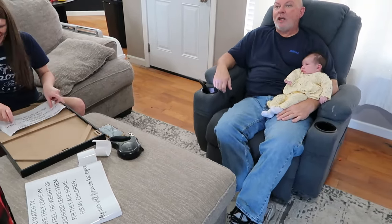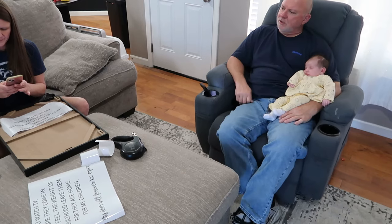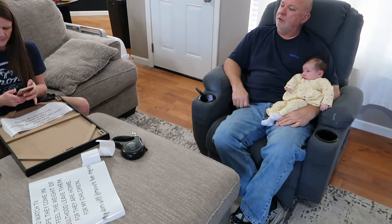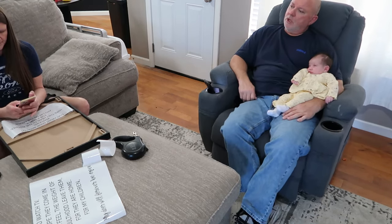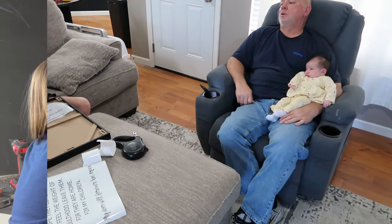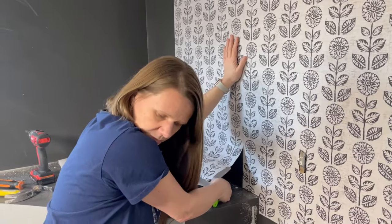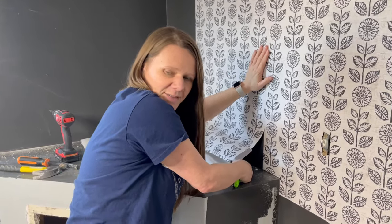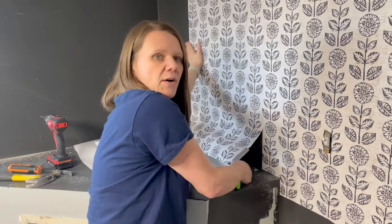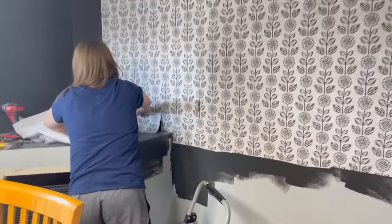Papaw had to come straight here after work and hold this baby - he is so in love with her. I think he actually wants to hold her and love on her more than he did his own, and I guess that's just part of being grandparents. Y'all said I would love it and I had no idea how much we actually would. We're at my brother's and we just came to show him the baby, but now we're wallpapering - you just never know what you're going to get with me. Back up and show them the fireplace and stuff too since they don't actually see it, they just see pictures.